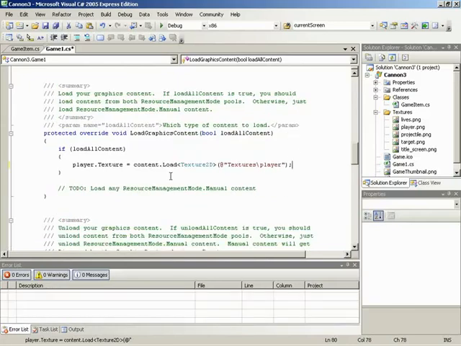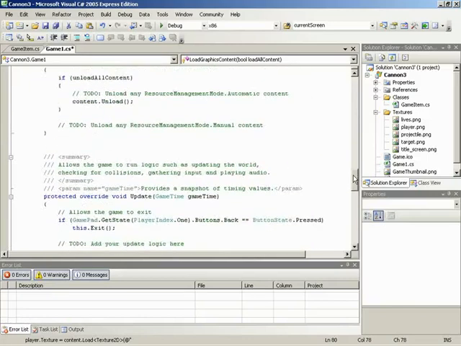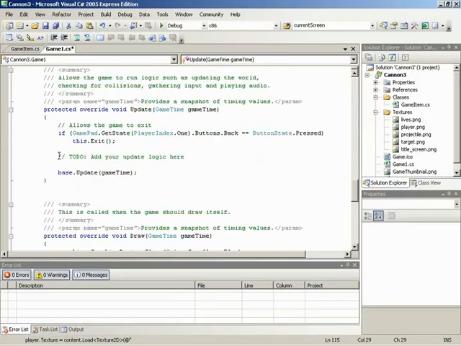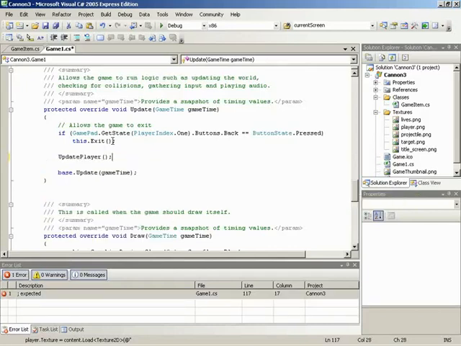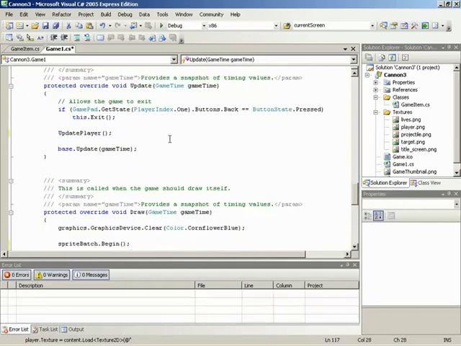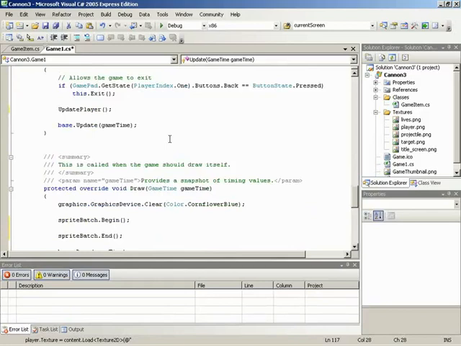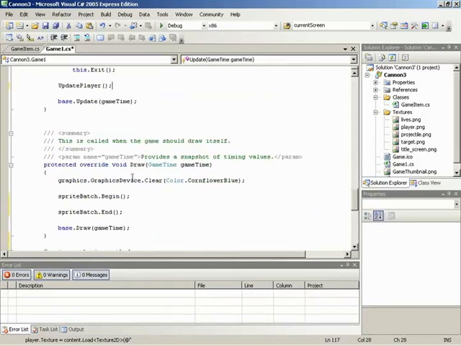All right, very good. The next thing was call the update player from within the update method. Jump down past unload over to update. I will again wipe out the comment and instead place a call to update player. And we need to go ahead and call the player's draw from within draw. Not only within draw, but make sure we do this between the sprite batch begin and end, so that the sprite batch is in a state where it's ready to draw.